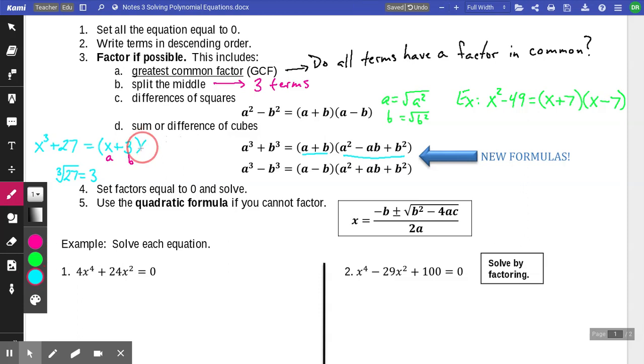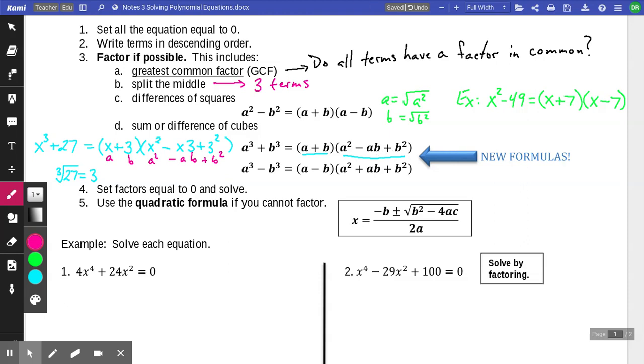And so when we finish this other factor, notice it starts with a squared. Well, if a is x, we're going to have x squared. And then the formula has a minus sign, so we keep that. And then it says a times b. So a is x, b is 3. And at the end, it says plus b squared, so we get plus. And then b is 3, so we put 3 squared. And if you look again, that gives us a squared minus ab plus b squared, just like the formula says.